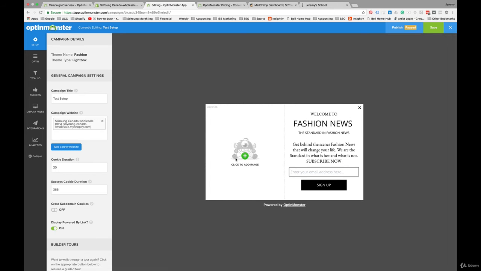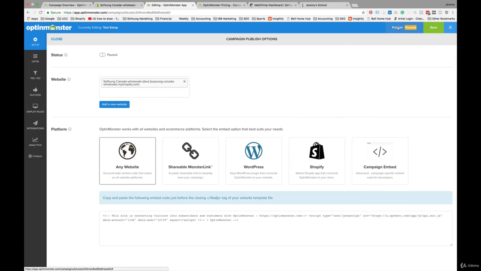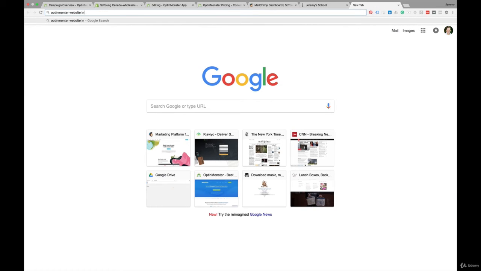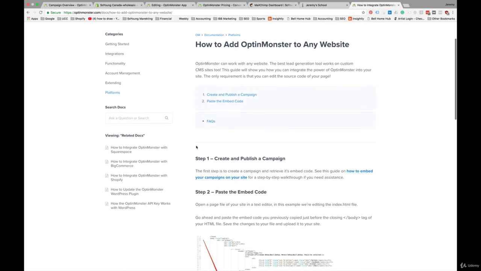Now, once you've started to create a campaign, you can integrate it with any number of email applications and your website. So Shopify is a bit of an exception in that there is an app created for that. However, if you're not using Shopify, you'd simply create a campaign, go into Publish, and here you will see a number of options for embedding it in your website. So all you have to do is take a bit of code here and copy that code into the bottom of your template, so below the body tag of your template. If that seems a little intimidating, there is a how-to document in Opt-in Monster's learning library. Just Google Opt-in Monster website integration, and that'll give you step-by-step instructions.